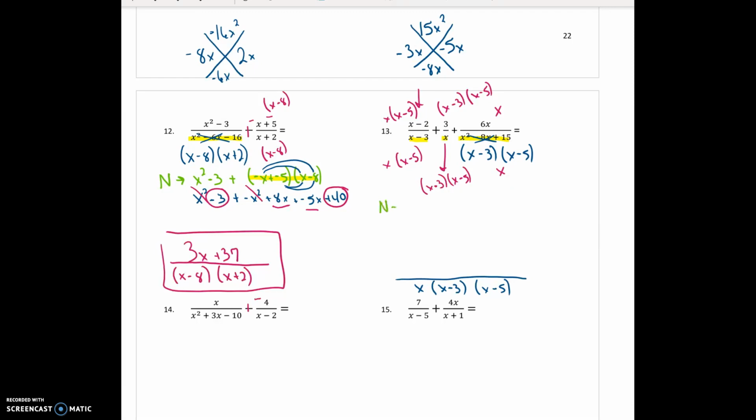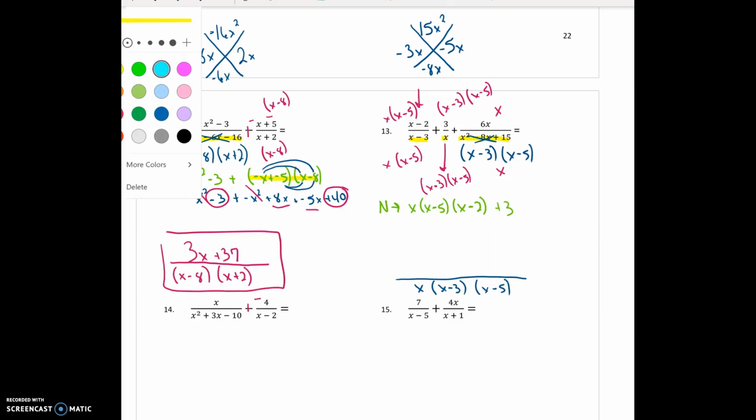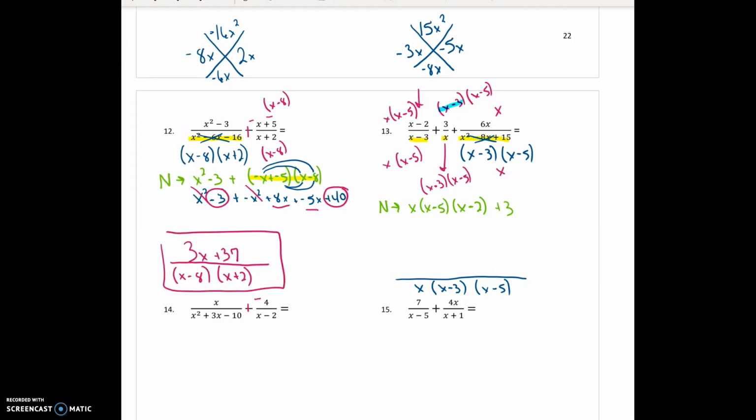So starting in my first fraction, I got an x with an x minus 5 and an x minus 2. There's going to be a lot of multiplying here, just a heads up. And then I'm going to have a 3 with an x minus 3 and x minus 5. So what I want to draw your attention to as a little time saver is that these two, when multiplied, give you this. Remember, these were the factors that got me to the x squared minus 8x plus 15. So x minus 3 and x minus 5, multiplied, will give me x squared minus 8x plus 15. So I'm going to go ahead and just remember that, and with 3, have that part there already.